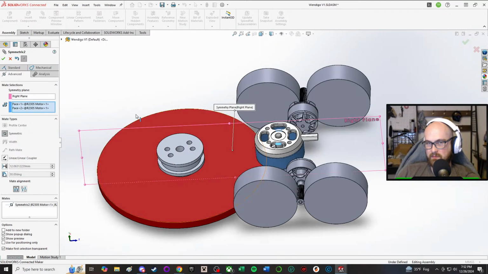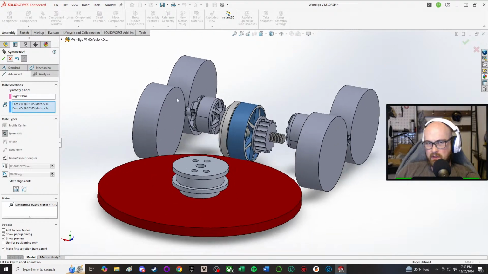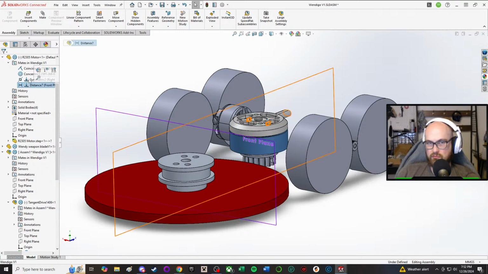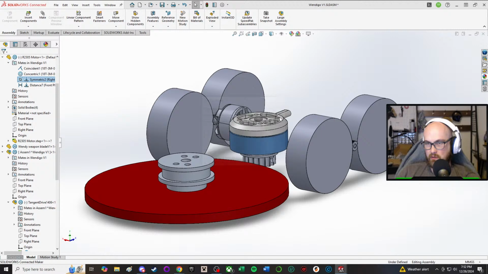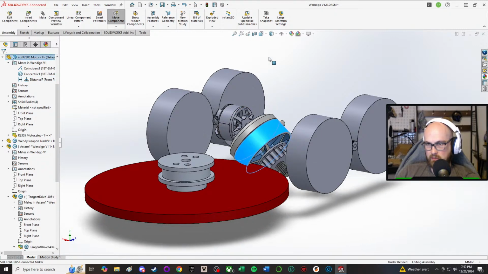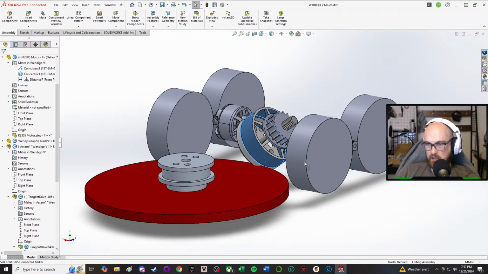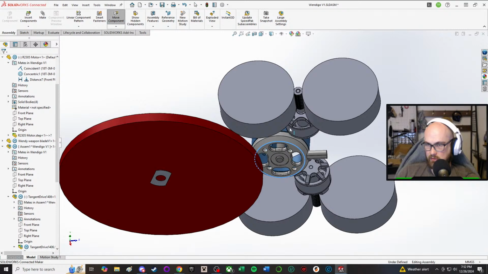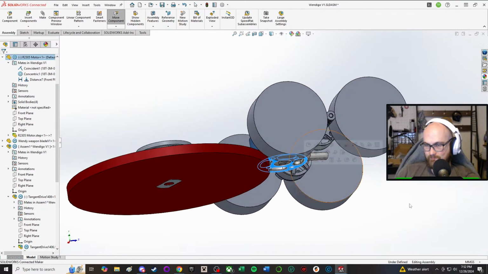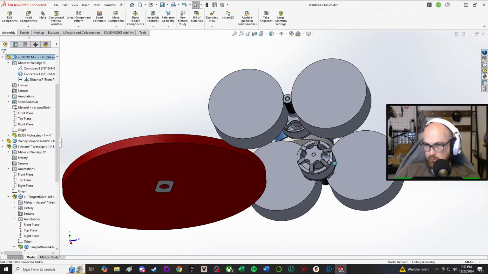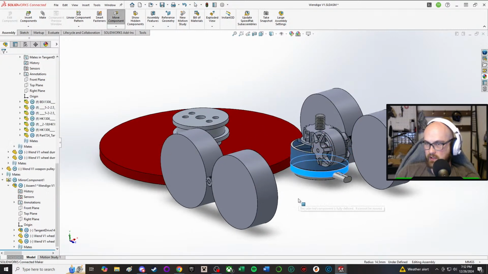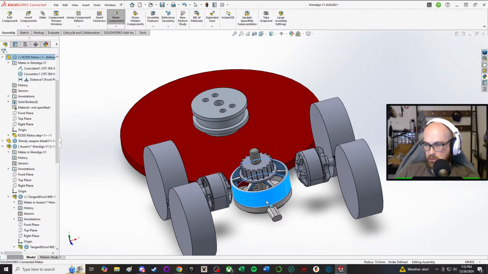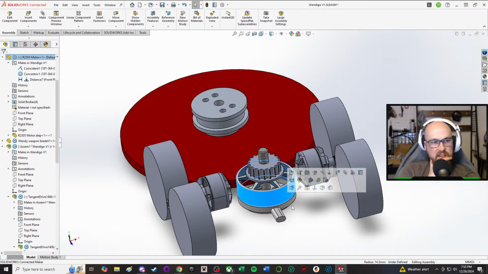Not sure how that works. Because the other option is to do that and then basically keep it like this. You can find a way to mount this below.